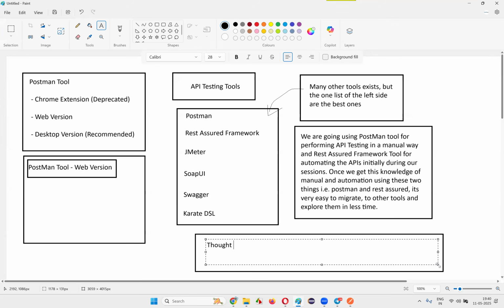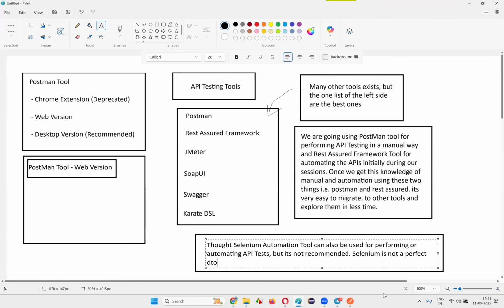Though the Selenium automation tool can also be used for performing or automating API tests, it's possible, but it's not recommended. It's not a perfect tool for API testing.